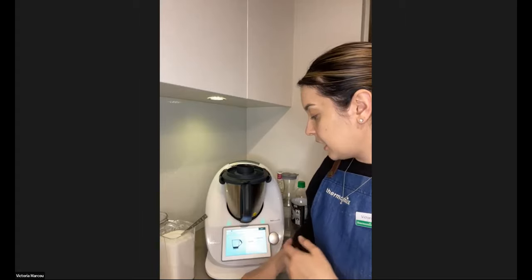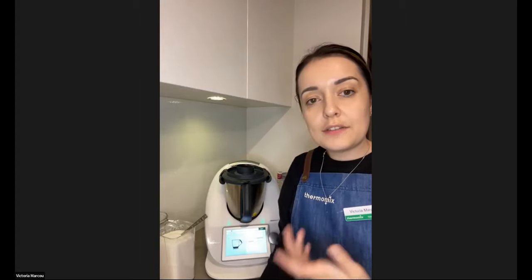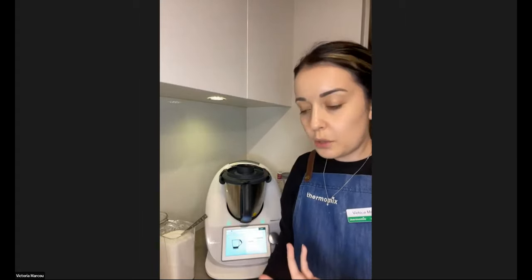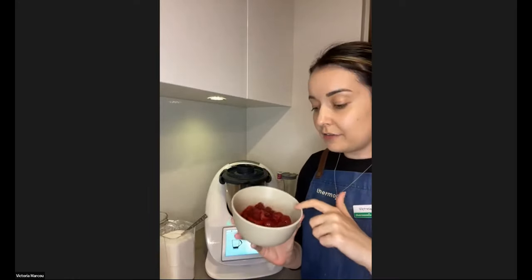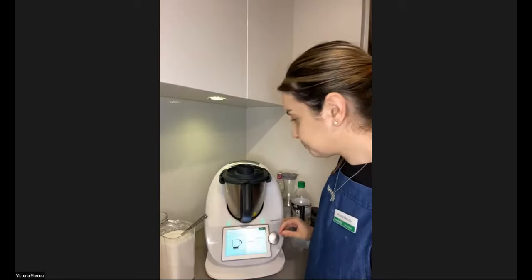Press start cooking. So it does have some alternatives. You can use all different sorts of fruits if you want to. The recipe asked for raspberry, but I didn't have enough raspberries, and it did say in the tips that I could use strawberry. So I'm doing a bit of half-half.